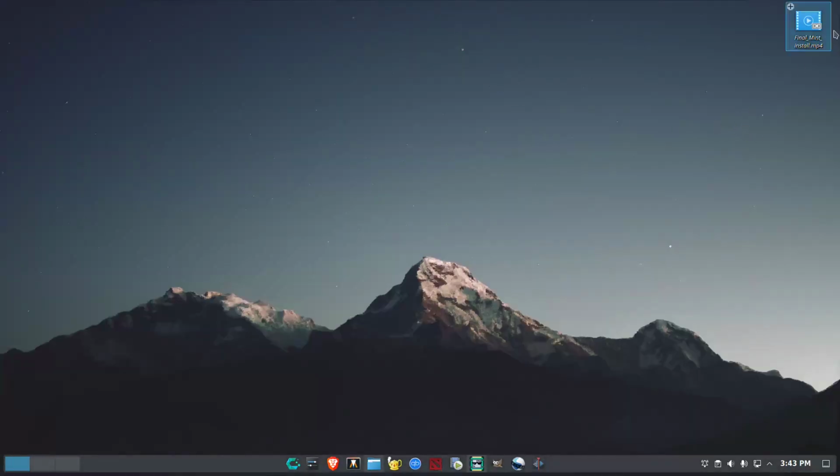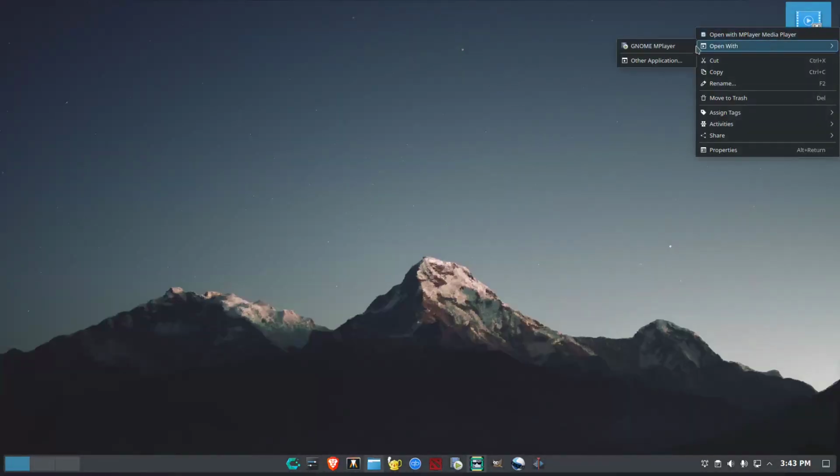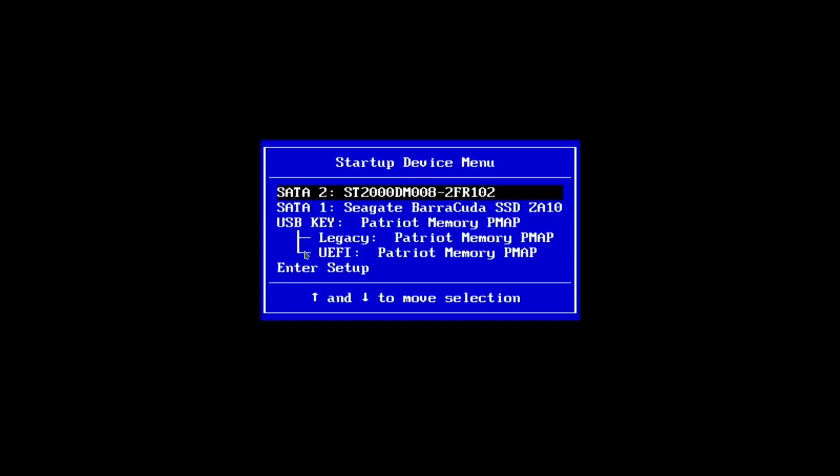I have a shortcut to it here, and I'm going to play it for you now and walk you through it. Okay, so here, before I used to press F1 to enter my BIOS, but now I find it's just easier to press F12. Before I press F12, I have to burn the ISO and make a bootable USB out of it, and then I plug the USB into my computer. So once that's done, power the computer up and I hit F12. What I want to do is choose the USB key in legacy mode for this computer.